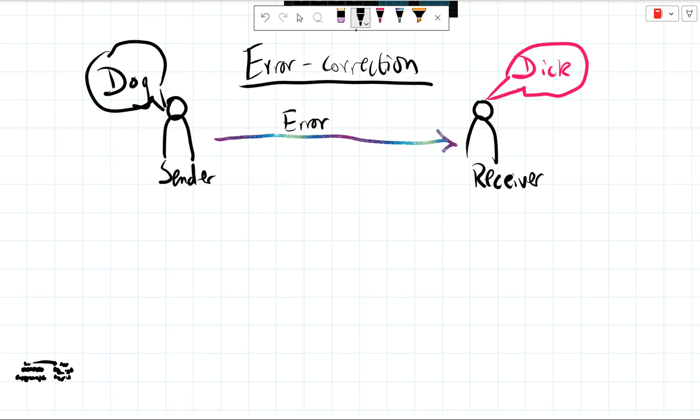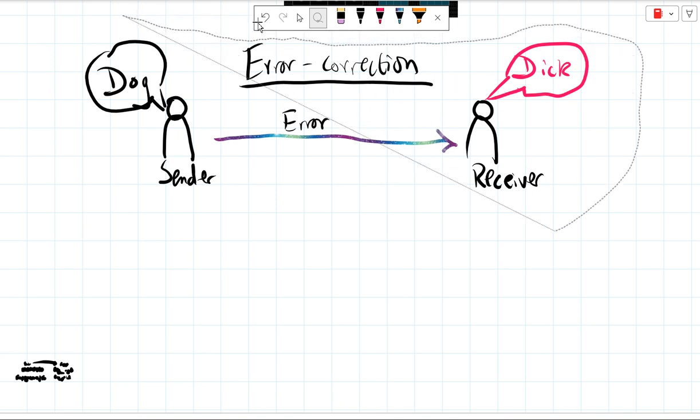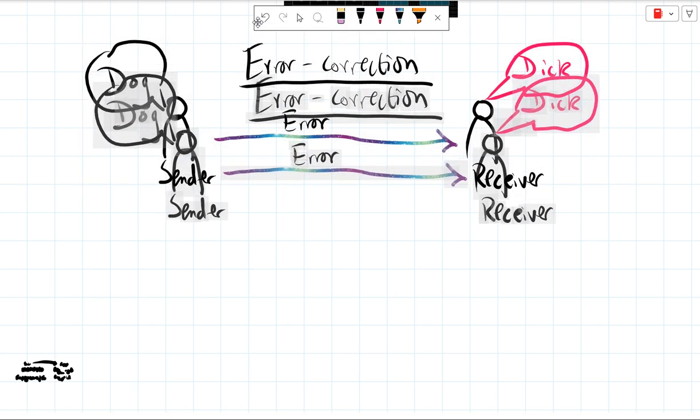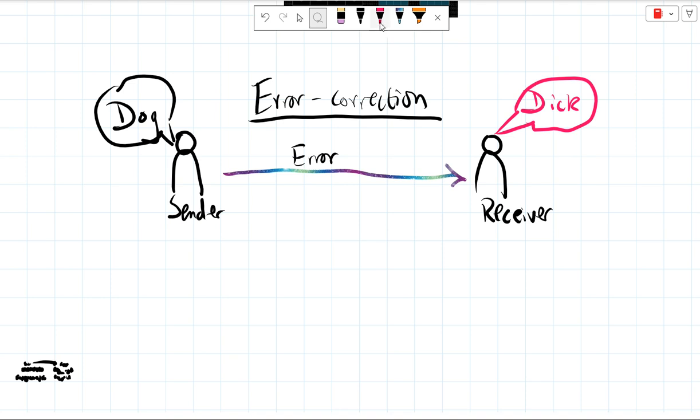So how do we fix this? How do we fix the errors happening? That's the entire concept that we're learning at the moment. If you think about it for a second, without the sender telling the receiver at the end of the game that the word they have is incorrect, there is no way that the receiver actually knows that the word is wrong. They don't know it's wrong because, as far as they know, this is what they heard, in the middle of all this noise and people talking. And until the sender tells them, no, this is the correct answer, it's dog, not dick, they think this is correct.